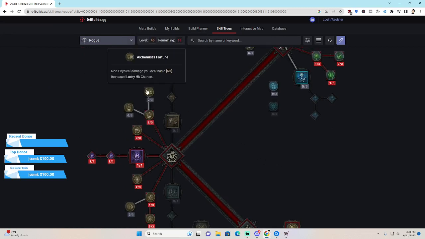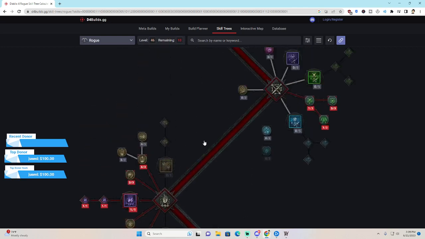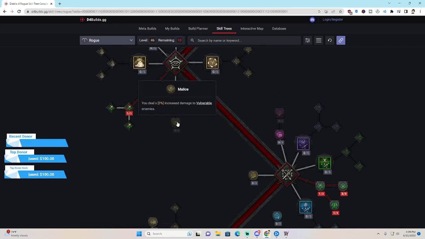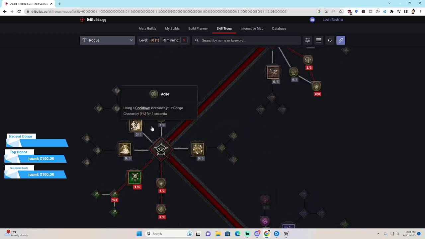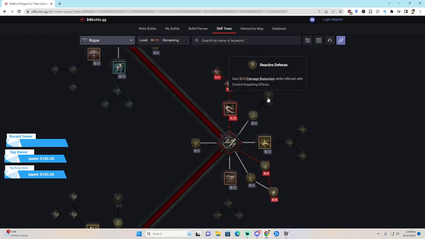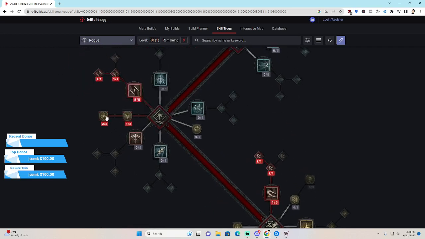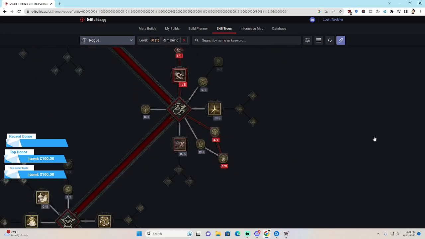3 points into Innervation, because Innervation is amazing. You can put points in a lot of different places, right? This is kind of the customizing part of it if you want to change something up. I would also get 1 point into Exploit and then 3 points into Malice, because you deal more damage to those enemies that are vulnerable. And then really you can just pick and choose what you want. I don't like Stutter Step, so I'm not going to get that one. I've got 1 point left to spend, so put it wherever you want.